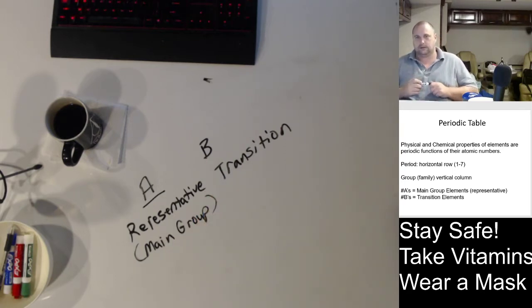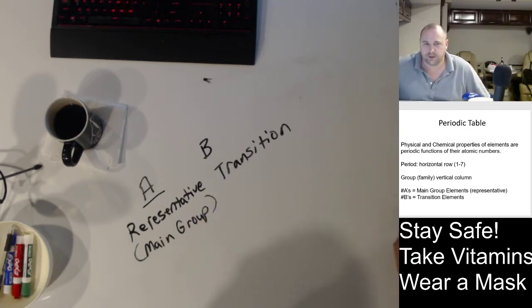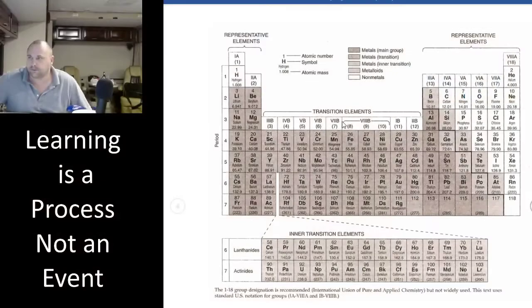That's not a completely acceptable term anymore, just because the people that work in the transition elements, hey, there's more of them. Why are those the main group? The reason why is because some of our trends hold more true, and the patterns are easier for the representative elements. So if I got rid of this label up here that said representative elements, then we would be able to tell these A's over here. But you notice we also have just the 1, 2, 3.